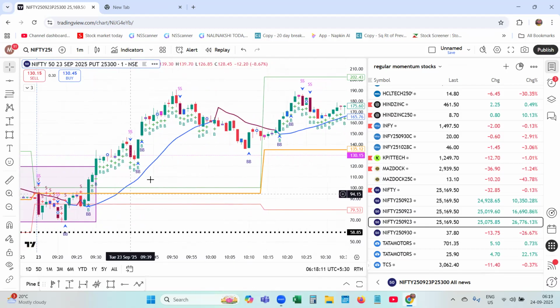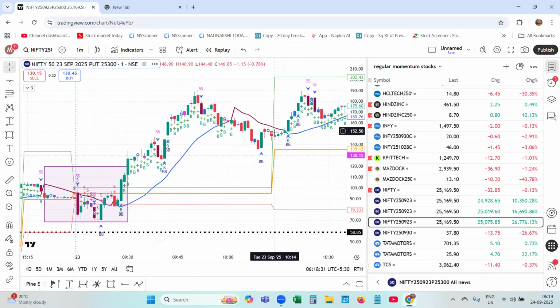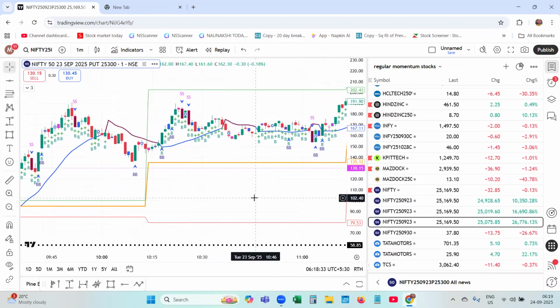You can get an early entry by tracking the 1 minute time frame, identifying the trend on the higher time frame of 15 minutes, and checking on 5 minutes and 1 minute. You will gain entry probably. This is a beautiful indicator, a universal indicator for intraday, for swing, for positional.